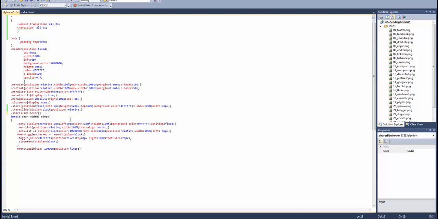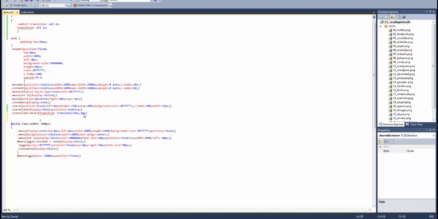So we're going to say transform, translate, and this is where we're moving it, x comma y. So we're going to move it. How much should we say? 10 pixels from the right. 10 pixels comma 0 pixels. And we have to copy this quick because there are a few browser issues which we have to fix.